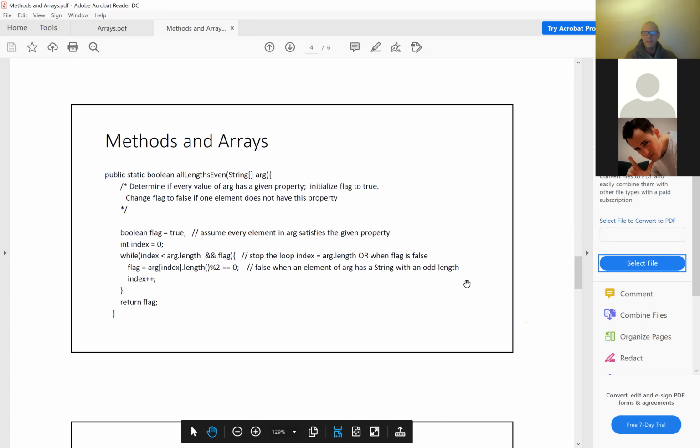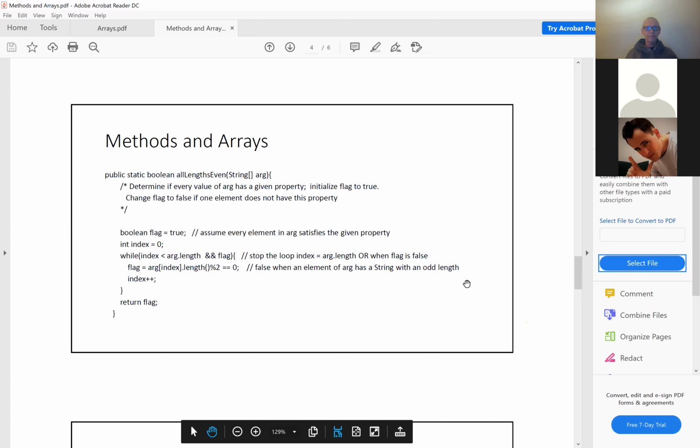And this is what I think is kind of hard for students. There are two reasons why I like this way of doing this. There's no reason why you have to write a method that only has one return. It's perfectly legitimate to write methods with more than one return. But the one thing I like about it is you only have one exit point from the method. If you have multiple exit points, it's maybe a little bit harder to debug. If the method's kind of long and you've got returns all over the place, maybe you think it's returning from the last return when it's actually exiting from the first. But in this case, the method has to go all the way to the end because there's only one return.